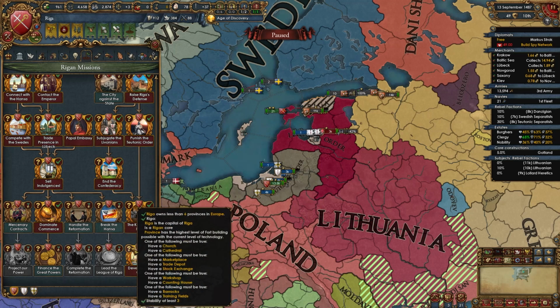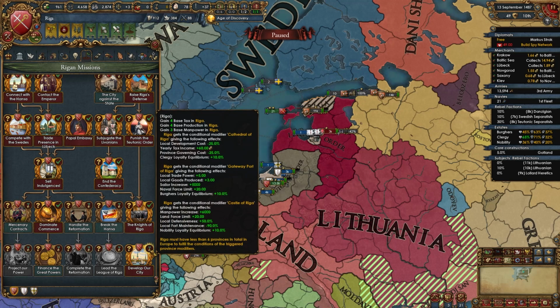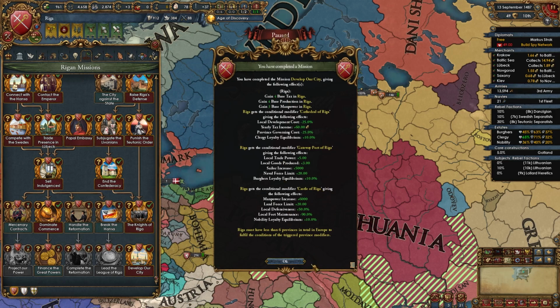A super nice mission. And at this point, if you've built all the relevant buildings in the province of Riga, and if you have 3 stability, you will be able to take the mission Develop Our City, where we gain an additional 10 development in Riga, along with some awesome permanent modifiers. Conditional as long as we have less than 6 provinces, and they're all based on the buildings that we've built. And as you can see right here, we got -25% dev discount, plus 60 yearly tax income, province gov cost discount, clergy loyalty, trade power, goods produced, sailor increase, naval force limit, manpower increase, land force limit, defensiveness. A very awesome mission. And that's Develop Our City right there.